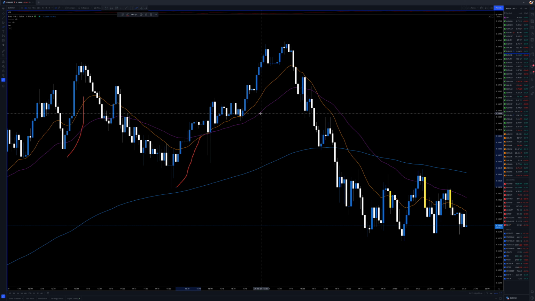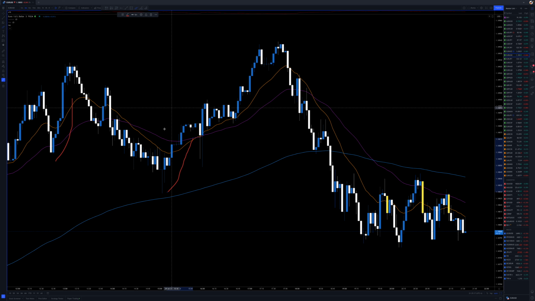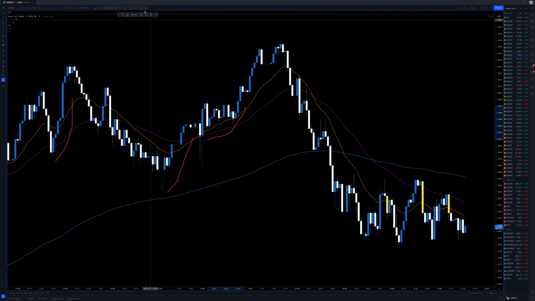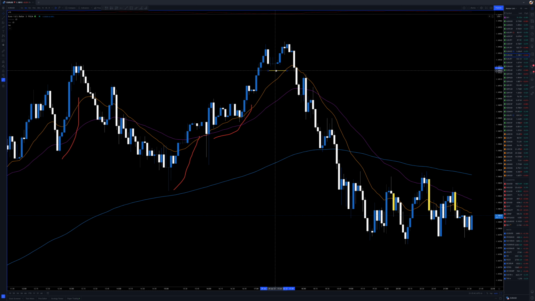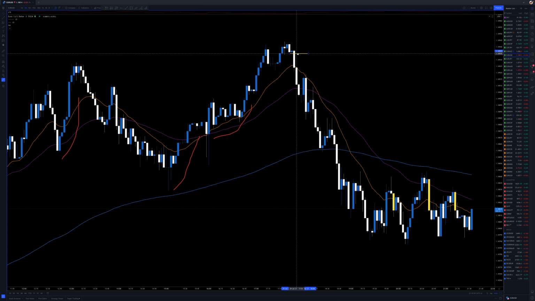Now, let's dive into this because you can see a few happening right here. So what we have is a nice move up, boom, right here. And then what I like to do is follow the lows of the move. So for example, right here on this chart, we have a level. Now, I'm going to follow the highs and the lows just like this as the chart's unfolding. I'm going to take my lowest points on the way up, and I'm going to see if I get a double top or a double bottom. And the same thing on the way down.